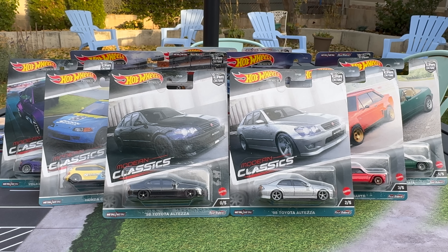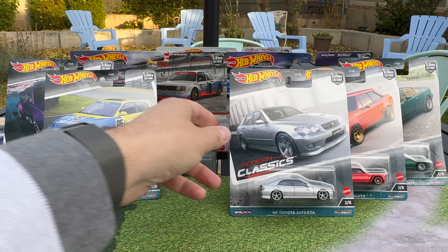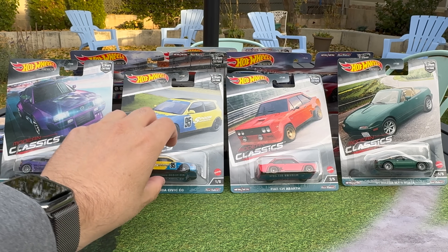This obviously came from Mattel. Very excited to show it. We saw some of these models in the Hot Wheels Premium Preview that we did with Ron and Jimmy, and now I've got the carded models and we're going to rip them right open. Modern Classics — I believe this is the third mix. First one had the 190 Mercedes, second one had another Mercedes and the Hello Kitty Honda Civic. We have one, two, three new castings in this mix, so we've got to get right to it. The 05 is the chase — we'll move that out of the way, take the other Toyota Altezza out, and let's go with the castings we have already seen.